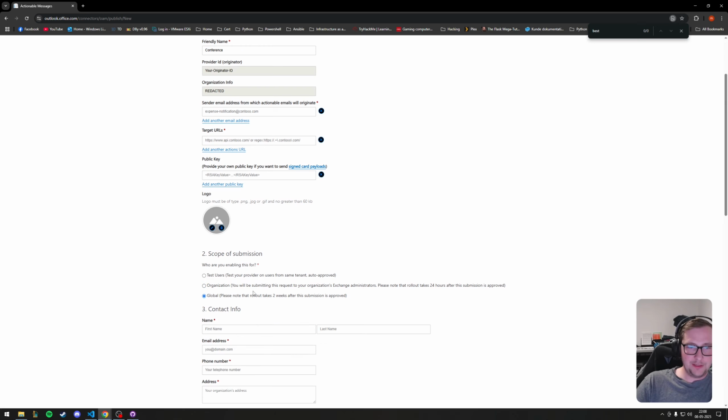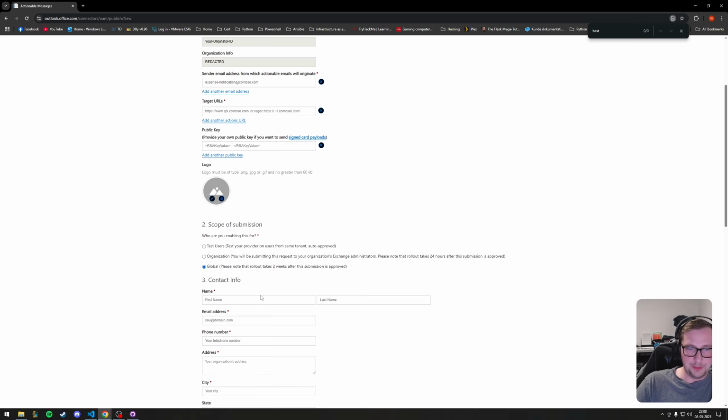I haven't had any requirements or need to use the global one, and as far as I can see from the documentation, this has been halted, but I believe if you reach out to Microsoft, then you might get something through there. And I believe the global one, in my regards at least, will mean that you can send adaptive cards from your own tenant to receiving parties.